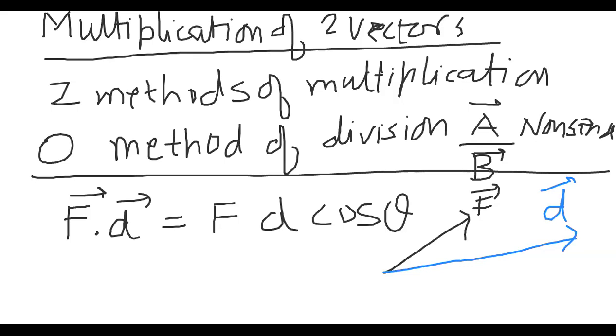और जब तक उसका ये डिस्प्लेसमेंट हो रहा था तब तक मैं उसके ऊपर ये ब्लैक एरो वाली फोर्स लगा रहा था, राइट, देन इट टर्न्स आउट दैट द एनर्जी दैट आई हैव पुट इनटू दिस सिस्टम is dependent only on the component of force along displacement. It has got nothing to do with the component of force perpendicular to the displacement. Now, if this is the force vector and if this is the component of the force vector along the displacement vector, then the magnitude of the component along the displacement vector must be F cosine theta. So F cosine theta into the displacement vector gives me the work done, right? So it turns out that the energy that I put in to move the object with others, of course, was the component of F.